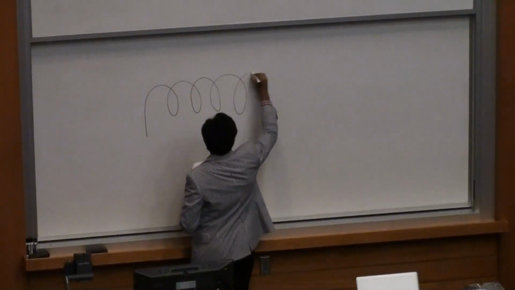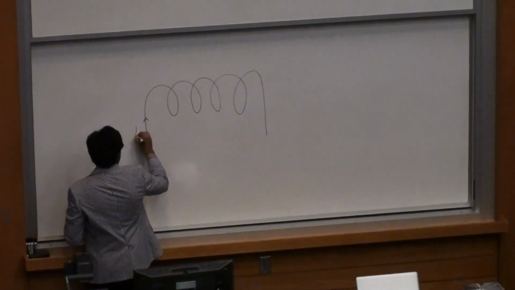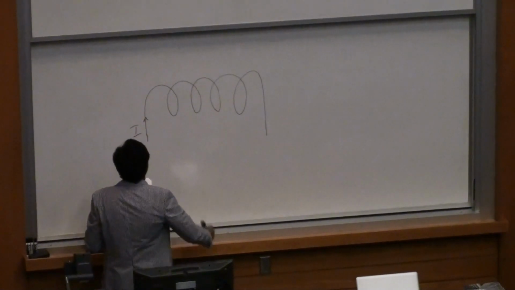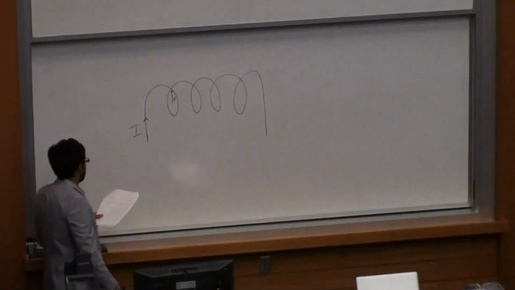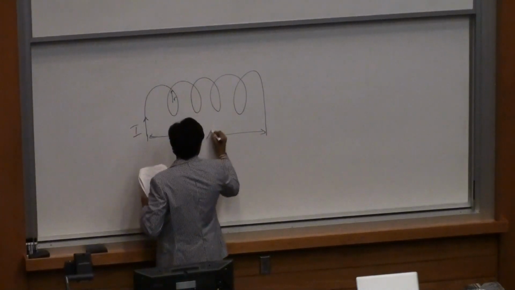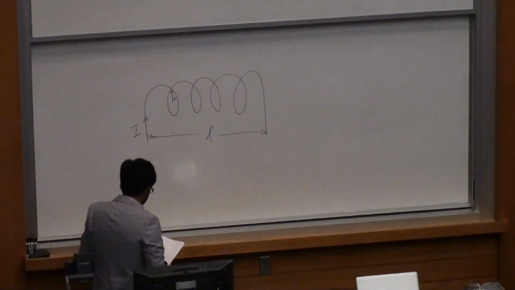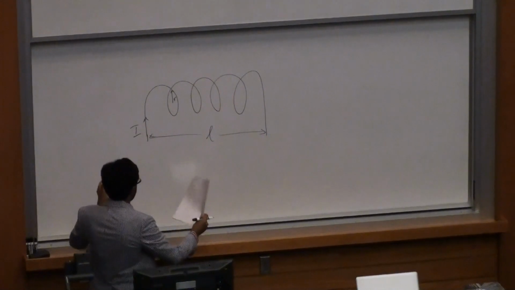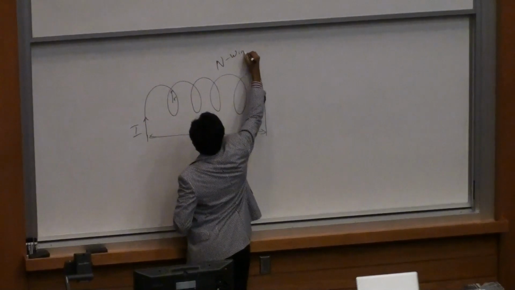All right, so let me look at an inductor to begin with. Sorry, a solenoid. It's the same solenoid, more or less, that we looked at before. This is closed off, and I have some current being propagated through there. The radius of the windings is small r, and the length of the solenoid is L. This solenoid is part of a complete circuit now, and it has some number of windings, N.